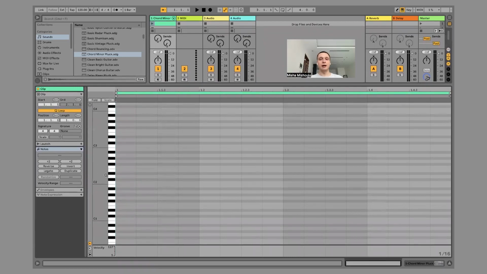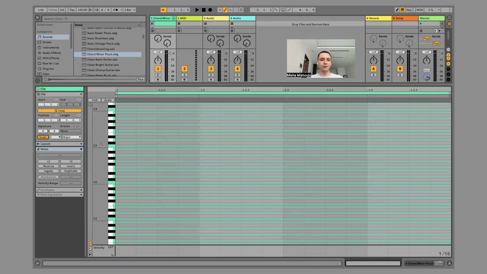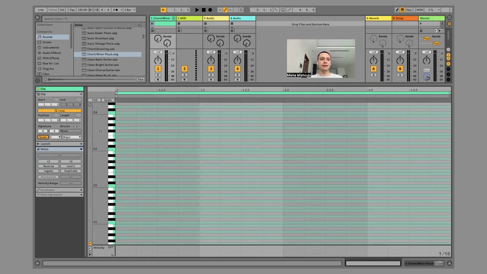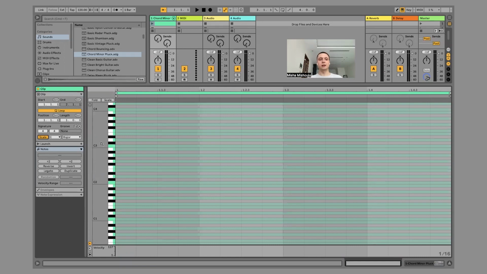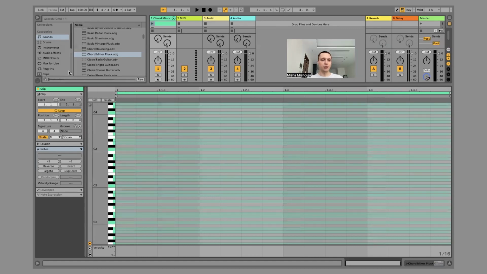And to avoid a mess in the future, Ableton Live provides you with a function. You can activate a scale option right here in the left corner. What is a scale? Scale is a language behind the music. A language between 7 notes that you are going to use. Scale will influence the whole mood of your track. I'm going to choose any random scale right now. For example, C do re.